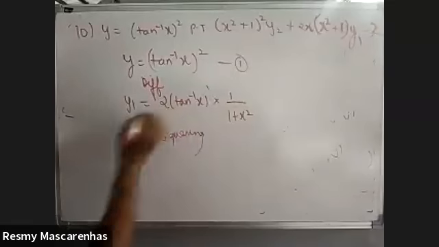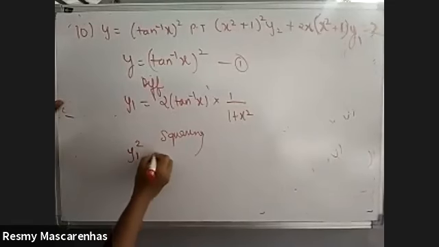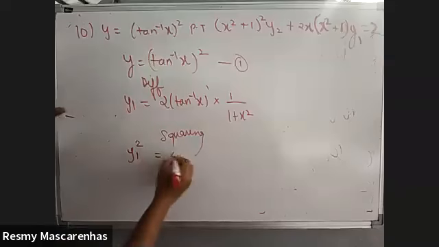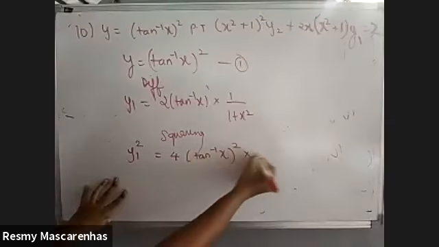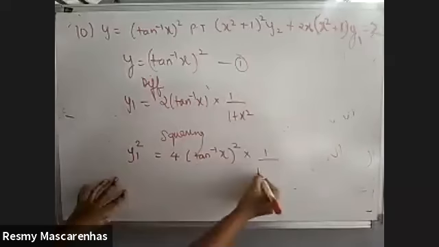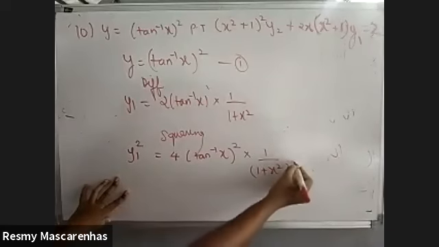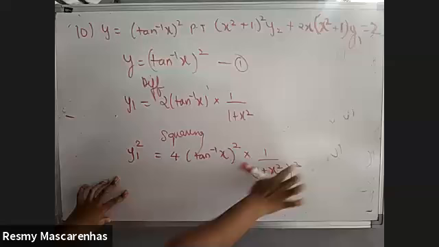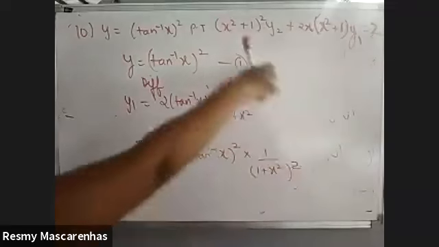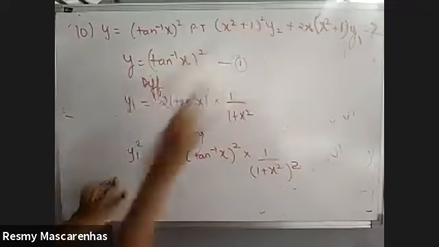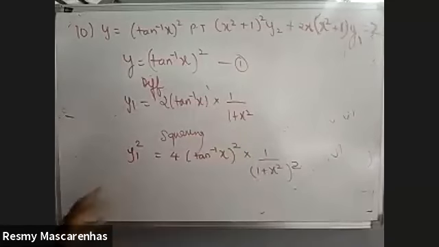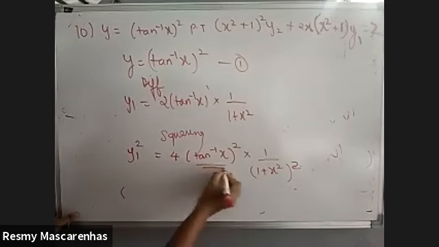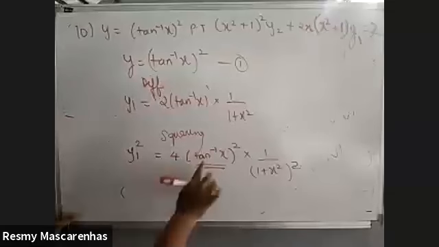So now what will happen over here? Y, the whole 2 will become 4. This is tan inverse x the whole square into, now there's no root sign. So what will this become? X square the whole square when you square it. And if you notice, here also in the answer, square is there. So anyways, when you square, all the terms will get squared. Then take this term this side, and this will become y. Now, instead of this, put y.